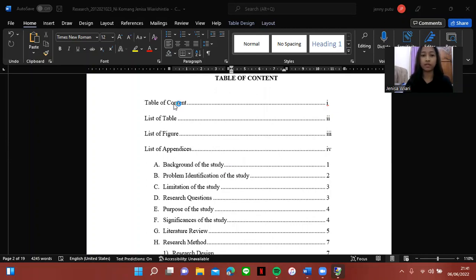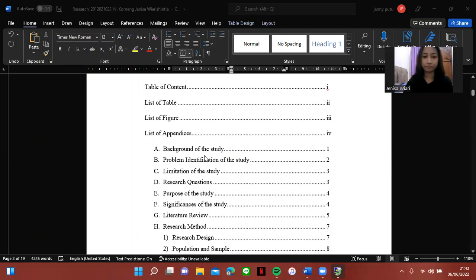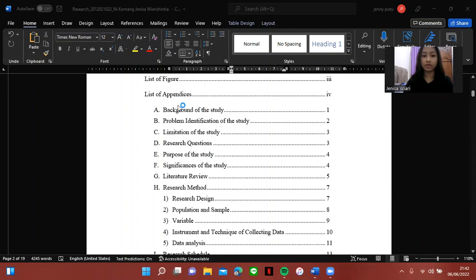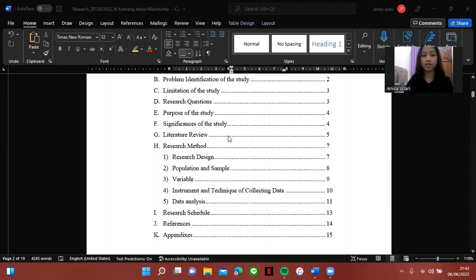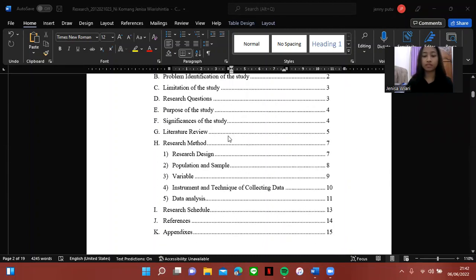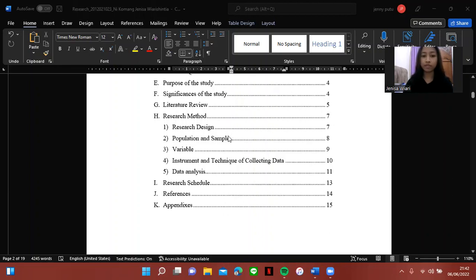That is the first content, the table of contents, list of tables, list of figures, list of appendix, and in this proposal, there is also background of the study, problem identification of the study, limitation of the study, research question, purpose of the study, significances of the study, literature review, research method, that is broken out into five parts. The first one is research design.